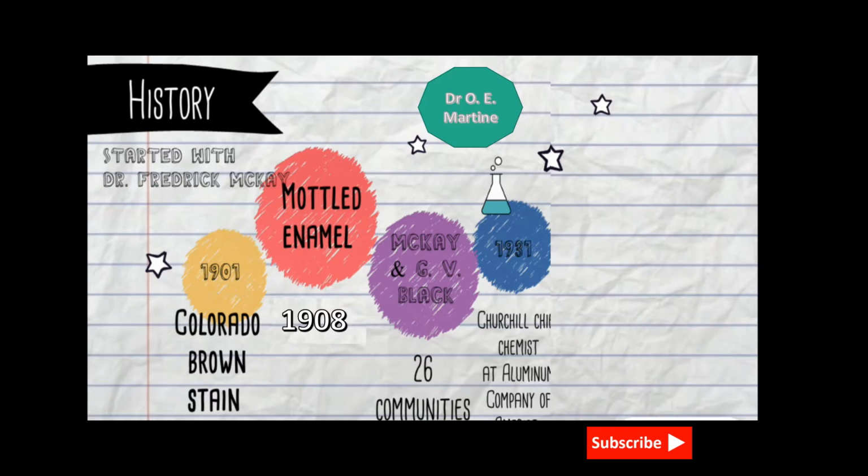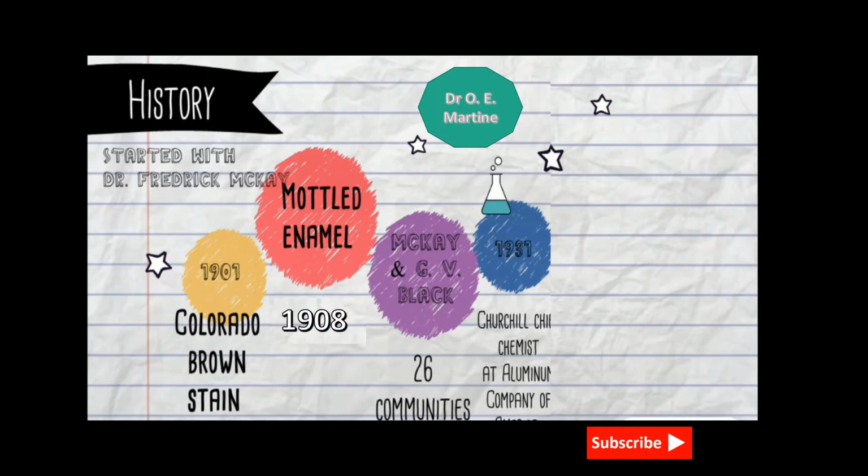To confirm this theory, Dr. Mackay also performed the same experiment in Oakley. There, they shifted the water supply from deep well to shallow well. And they noticed that after 7.5 years, around 24 children born in Oakley following the change of water supply did not have any brown stains. Now, the only question that remained was, what is that element?